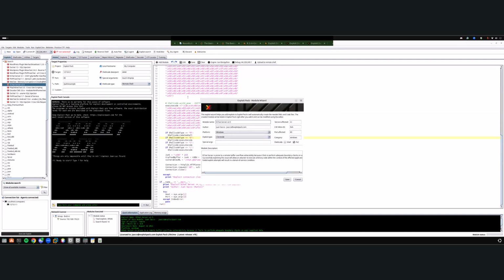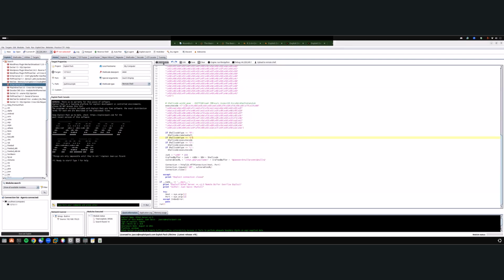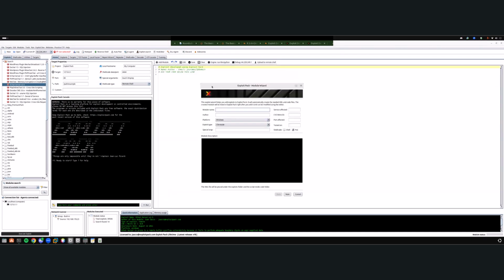If you make a zip file of that, then you can go into File, Import, and browse for that zip file, and then import it here. Let's say you made an Echat server exploit yourself.